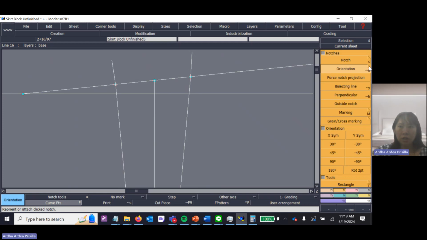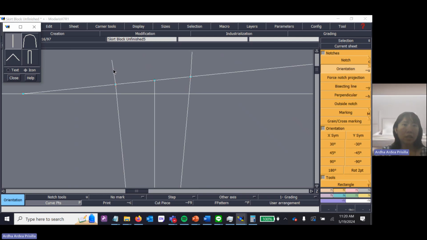On here, you can see the duck ear shaped corner. On the notch part, you can see the duck ear shaped corner. When you click it, you can see different types of notch. Number 20 here, this is the original, and then there is this shape, and also this shape. Different types of notch are used in different kinds of situations, different kinds of garments. Usually this kind of notch is the one you use and they will cut it inside.